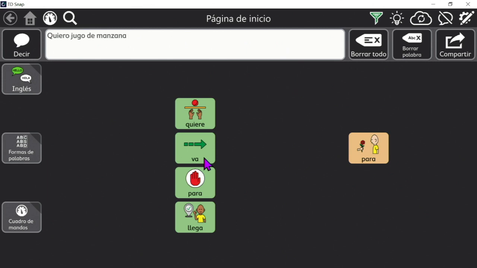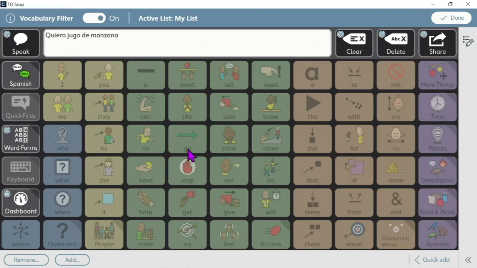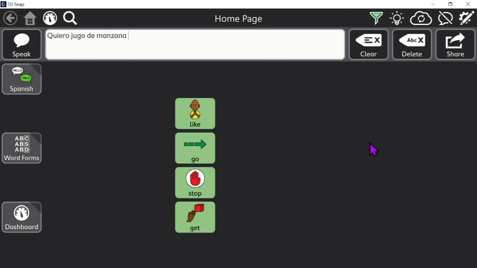I also have to tell you that if I toggle over to English, I'm going to have to pick those core words as well. I'm going to come back to the vocabulary filter, and I'm going to choose. I can't remember the words that I chose, but I think those are the ones I chose for Spanish. But I'm going to have to go ahead and choose those again, so it's not going to automatically switch over.